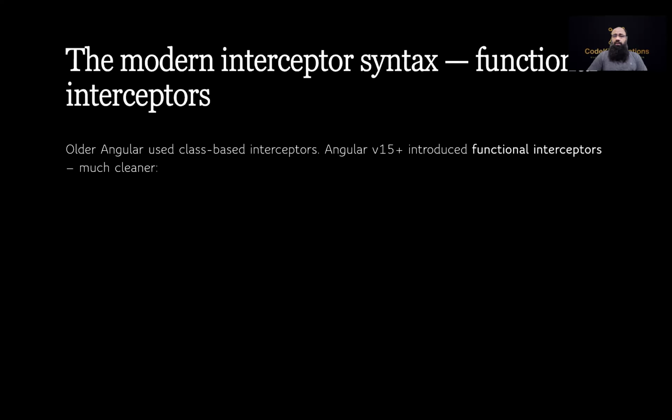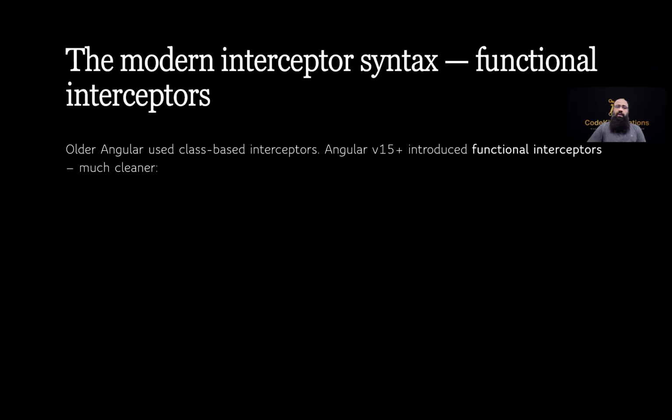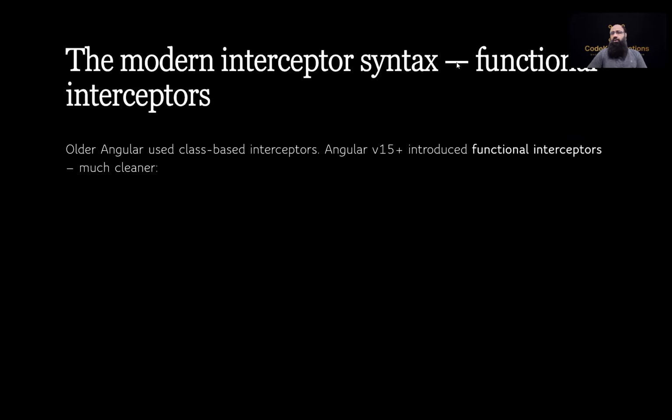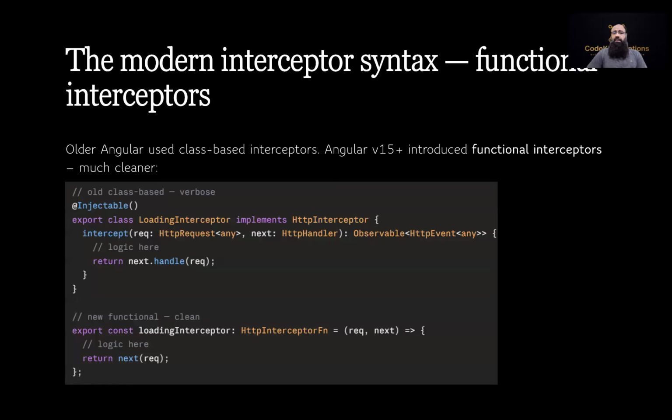With all this being said, there is already a way of using interceptors in old Angular, but as we are working with Angular v21, moving forward we will only be using the strategies that are more relevant to our new version. Previously, a class-based interceptor was used. You can see over here the export class LoadingInterceptor, which itself implements HttpInterceptor, and using this class the interceptor was implemented.